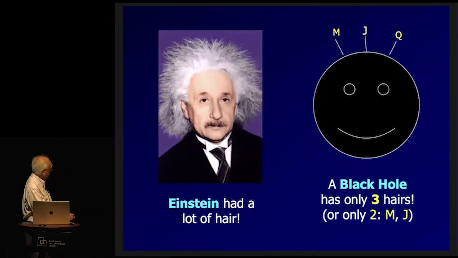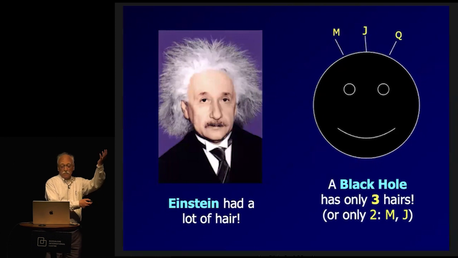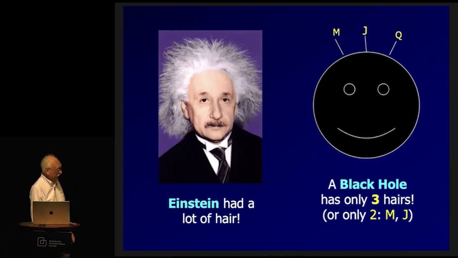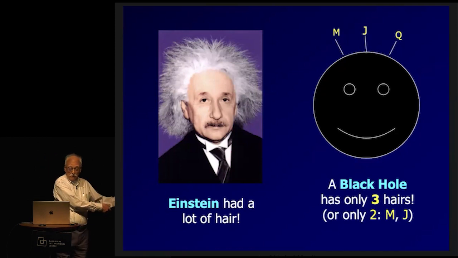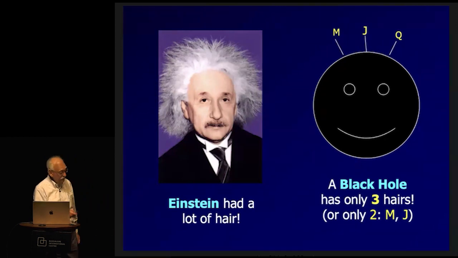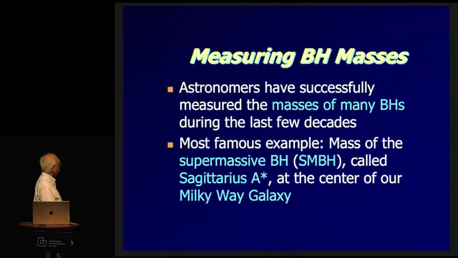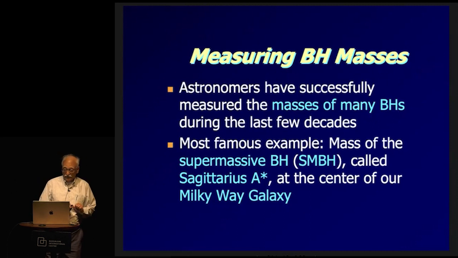But it does bring up the point that, when you find a black hole, you want to go measure its properties. The first thing you want to measure is its mass. Then you would like to measure its spin as well, and I won't have time to talk about that today. But today, let's start with the mass, because masses have been measured for a lot of black holes. I'm going to take one really striking example, which is the black hole in the center of our galaxy.